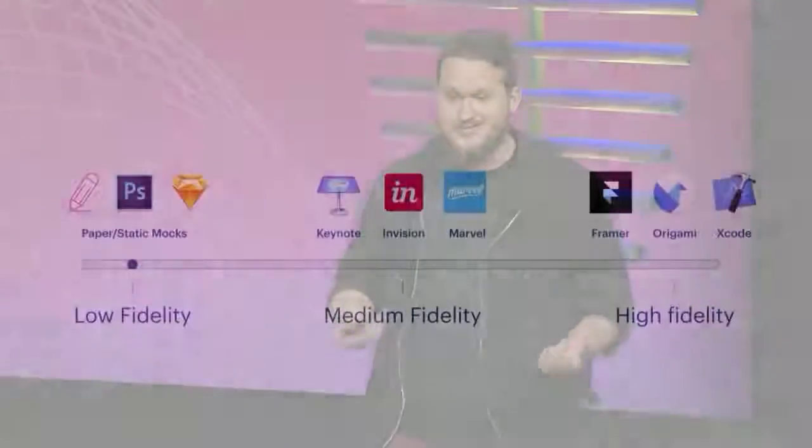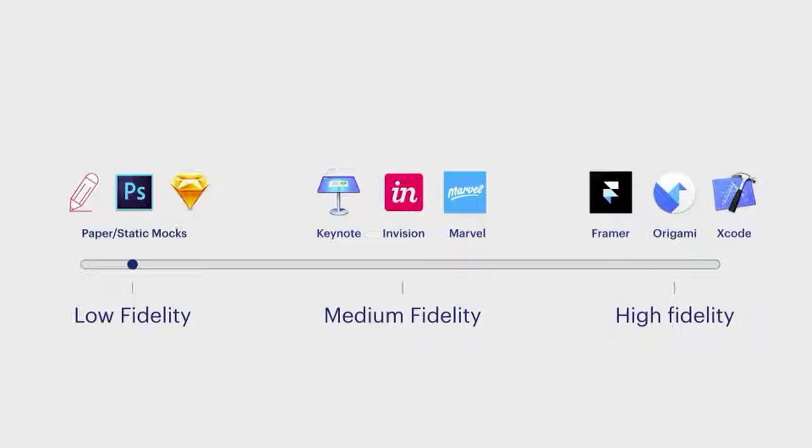There's a lot of ways you can prototype. We do all of these here at Facebook. You can start with a paper or static mockup, right? You can make a paper version of your app and move some screens around, and you'll be surprised how easily you can get the point across. From there, you can move up to something like Keynote or InVision and make some flows with some static or basic transition animations and start to get things moving and feeling out how they're going to work. Or you can go up into the high fidelity end of the spectrum like Framer or Origami and make something that actually behaves and feels real, like a real app. And you can't tell the difference between it and what's shipped.